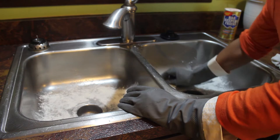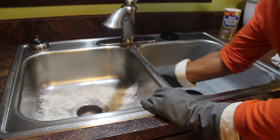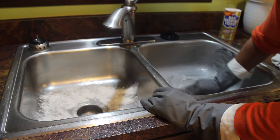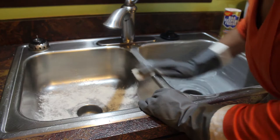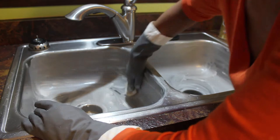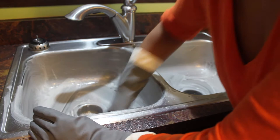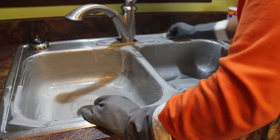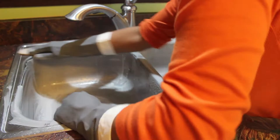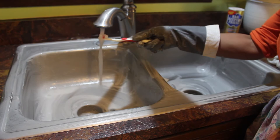I clean my sink every day but I don't do this full process every day — I only do this about once every six months. But every night as part of my after-dinner routine, I clean the sink out after I finish the dishes, then I dry it out with a dry towel and leave out a fresh dish cloth and dish towel. Flylady believes that a clean house starts with a shiny sink, and it's really amazing how contagious that can be. I've really embraced the need for a clean and shiny sink, so I do this deep clean about once every six months. The first week of spring cleaning is a good time to do it and then just maintain it.